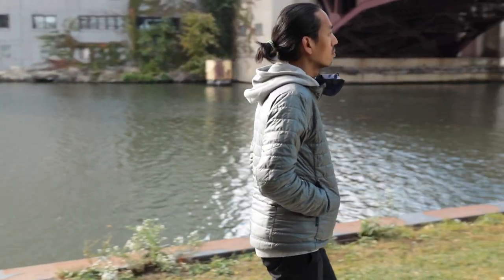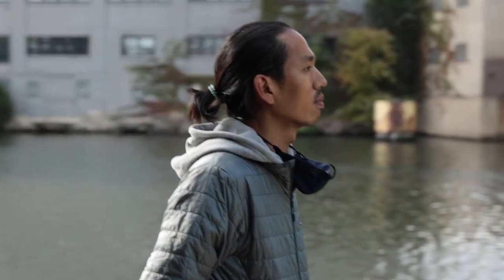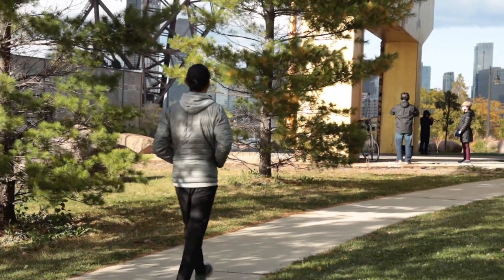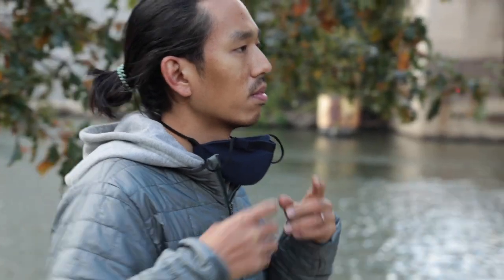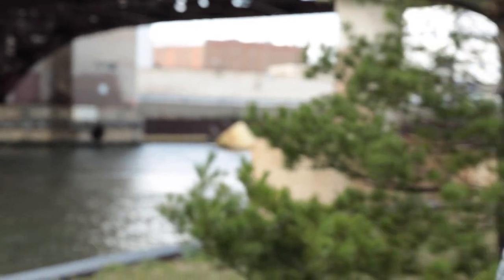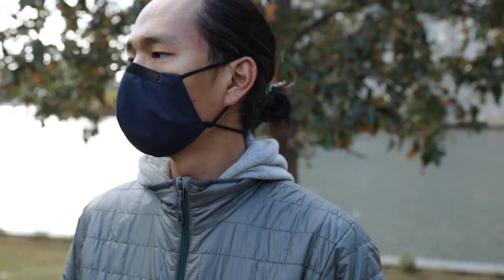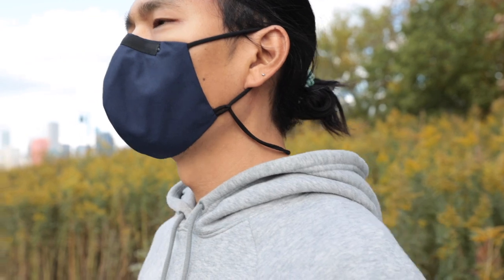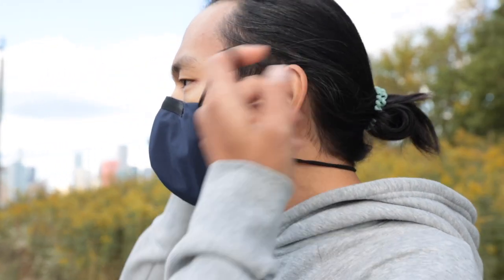Using the lanyard. We find the neck lanyard to be a convenient feature when we go out for walks. If other people aren't around, we can let the mask hang around our neck and against the sternum. If we see another person coming our way, it's easy to quickly grasp the ear loops without touching the fabric of the mask and put the mask on. For us, this is much better than our previous method of stuffing a mask in our pocket, which resulted in a lot more handling of the mask. Some folks may want to adjust their ear loops when they're ready to put their mask back on, which helps remind us to make sure our mask is well fitted on our face.